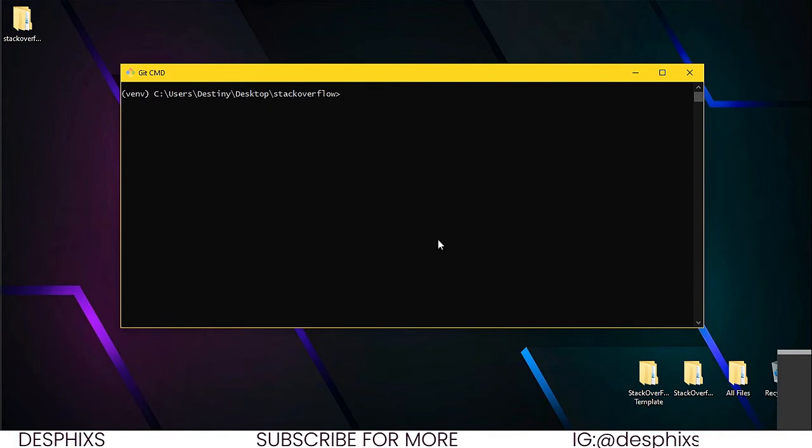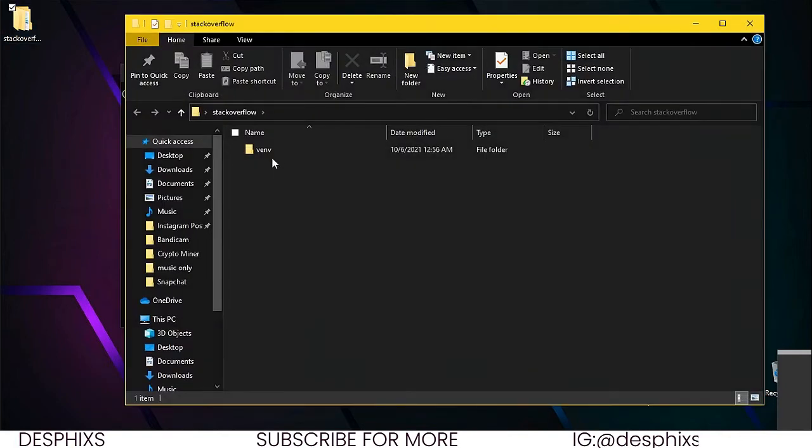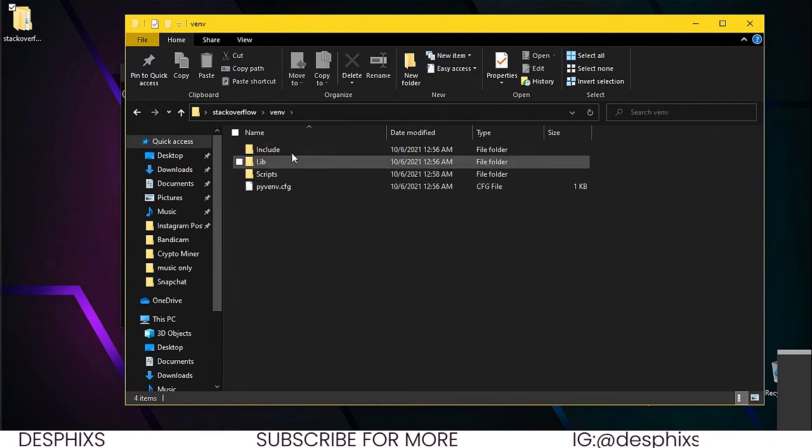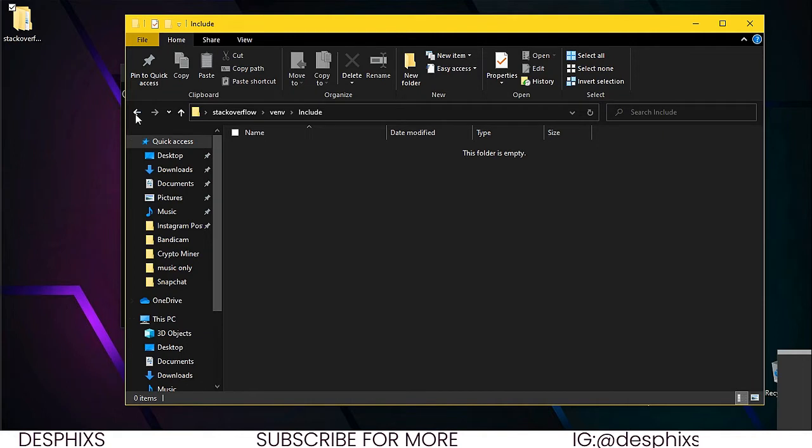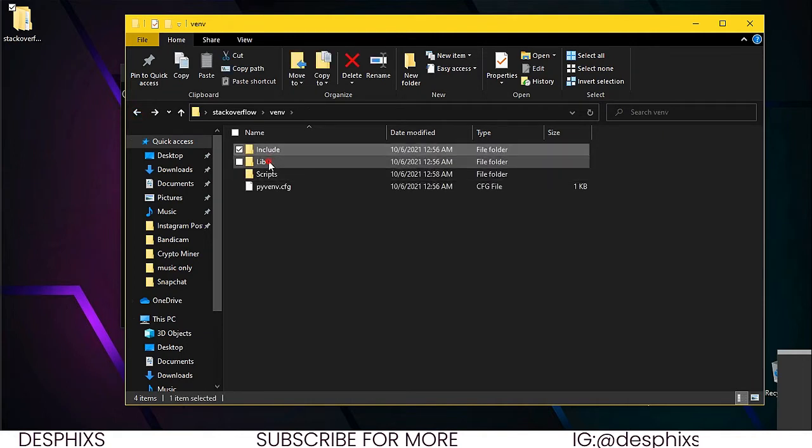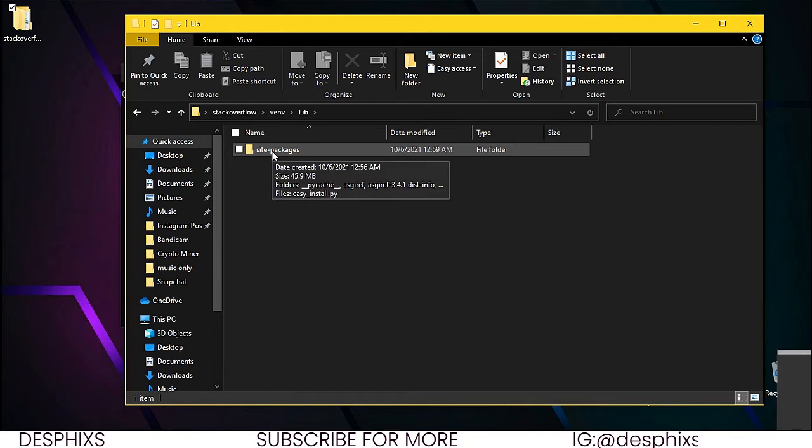So the next thing I want to do now is go ahead and create a Django project. If we open this up, you will see that we have our virtual environment in it. If you open up this virtual environment folder, you will see that we have Include in it, and there's nothing in there, but there's something in this one. This is where we have the libraries that we installed. For example, Pillow, Django Crispy Forms, Django, and hopefully you remember.